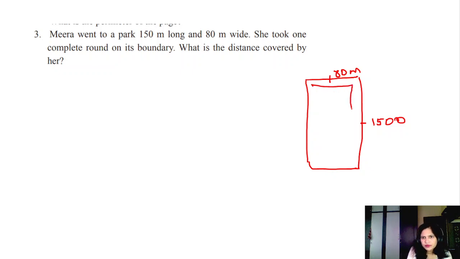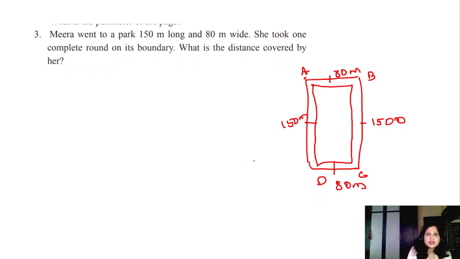See, along the side of this park they have given the space for walking. She is walking from here. It is A, B, C, D. Okay, we need not get this much long thread. Just measure this AB that is already given, and BC. Opposite sides are always equal in the rectangle. 80 meter, it is also 80 meter. This is 150 meter. So the distance covered by the lady is, now add all these: 150 plus 80 plus 150 plus 80. Okay.